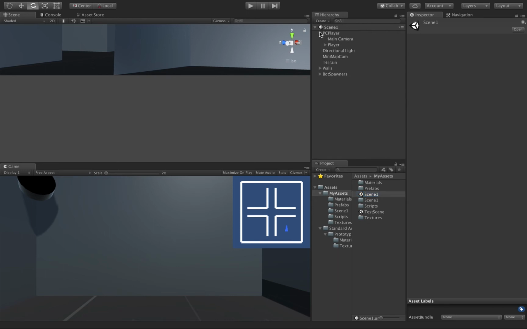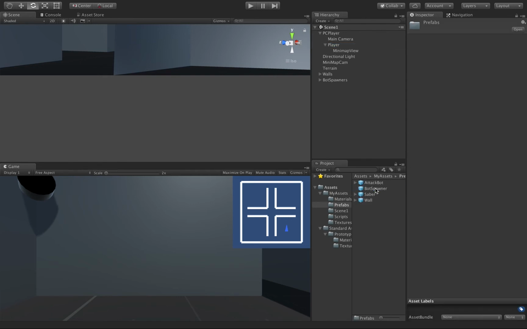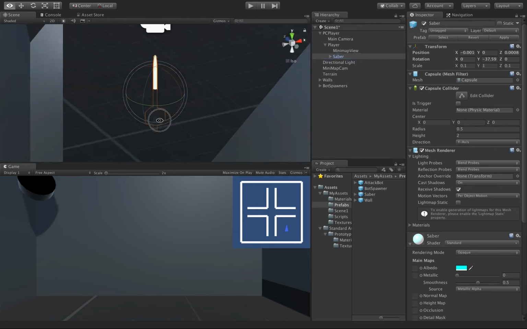It should be a child of the player. And it's going to be a little tricky to integrate this with the Vive later. But for now, there it is.